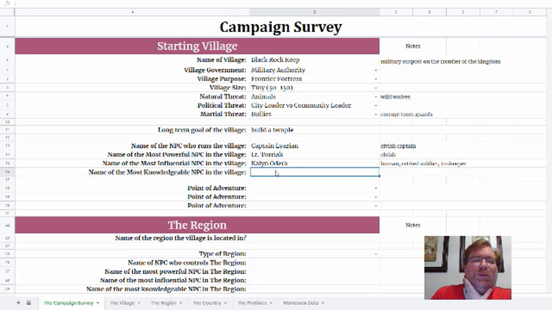So now we get to the most knowledgeable NPC. I like breaking up the types of NPCs into different categories. That way, when the PCs are engaging with them, they're seeing different aspects of the village.